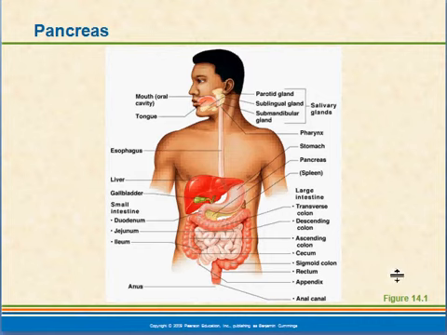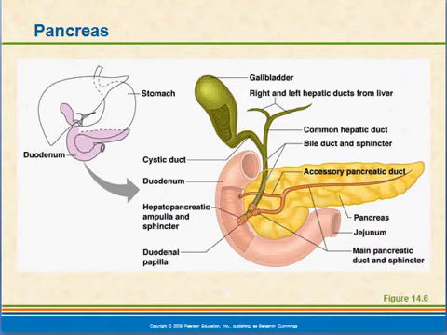So, the relationship of the pancreas to the gallbladder is an important one. The gallbladder holds bile, which is made by the liver, and there is a bile duct which joins up with the pancreatic duct to form this hepatopancreatic duct. What happens is that the liver makes bile, and the bile flows down, and when the sphincter is closed, just prior to the common bile duct, bile backs up, flows into the gallbladder, and is stored for later use.